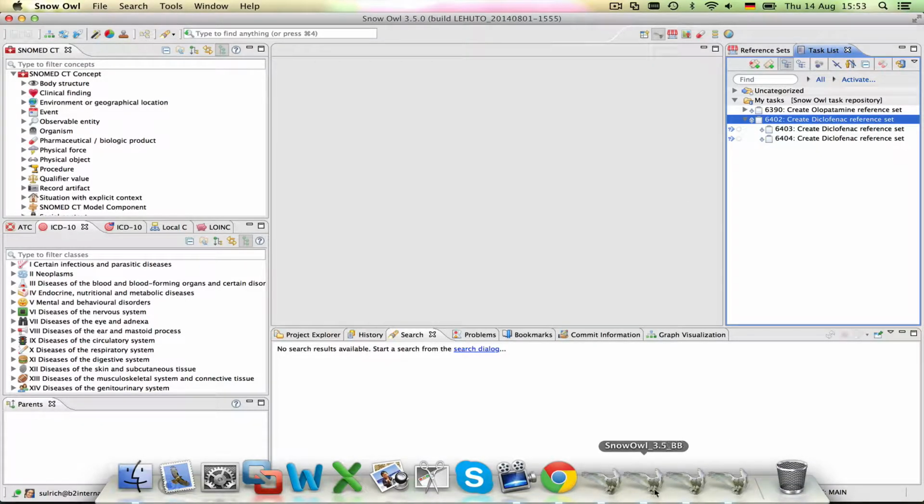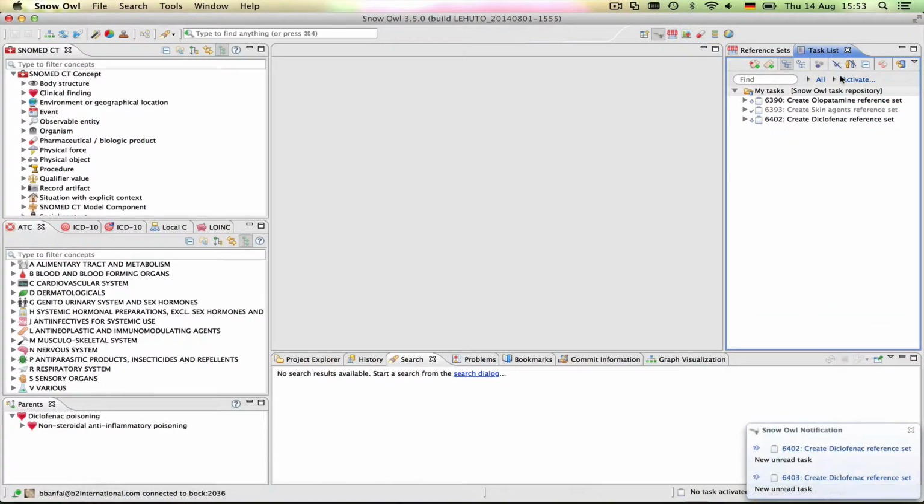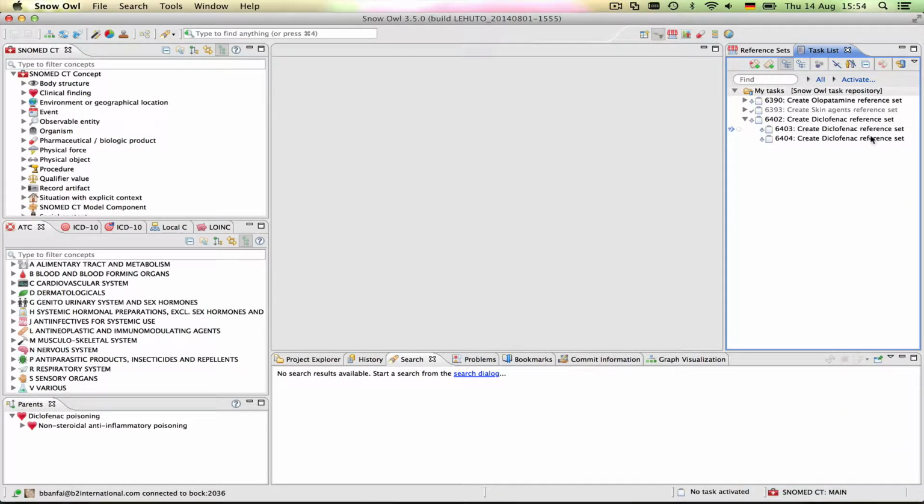Now let's go to the first author, to Balazs, and take a look at how it is displayed in his view. We can see again the parent task and the 2 subtasks.